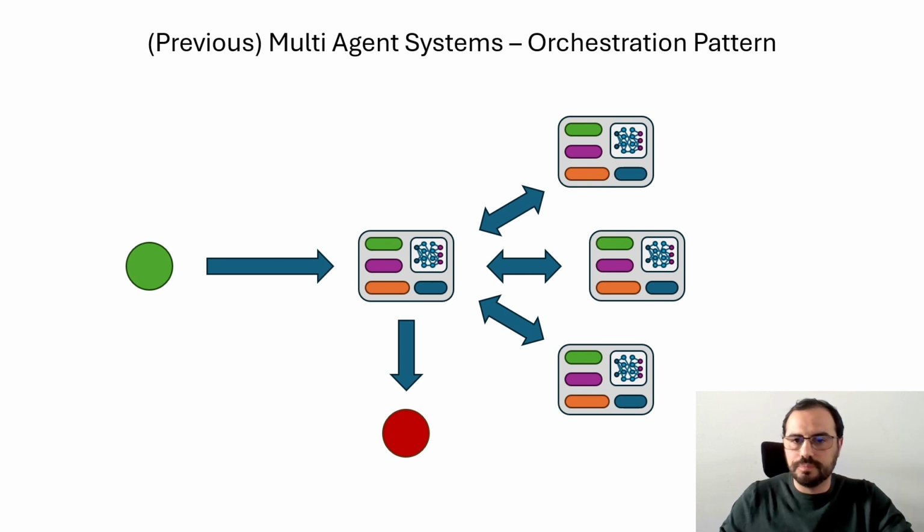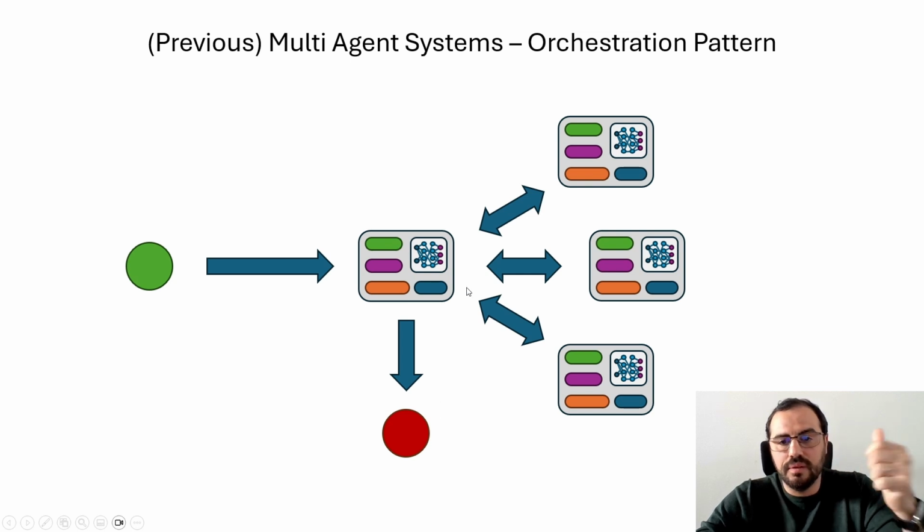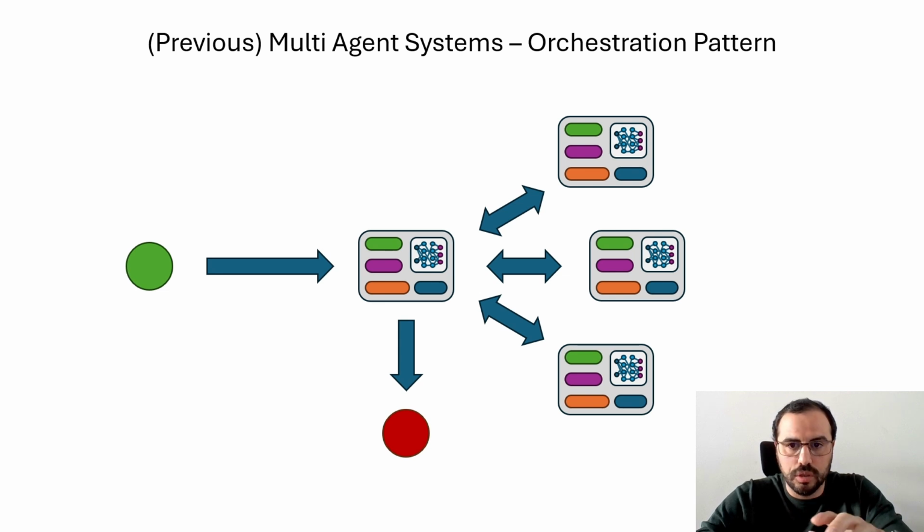So this manager had to know how to design the flow of a ticketing system. He had to know that if the ticket had to be sent to experts, he would send it to experts. If he had to update the ticket, he would have to update the ticket. But if everything was okay, everything was done, he was the one deciding to close the process. So this is the main difference between the two systems.